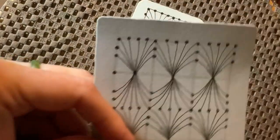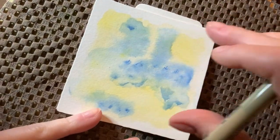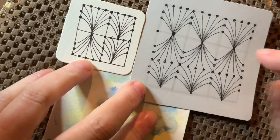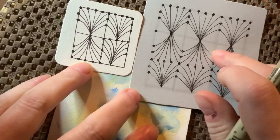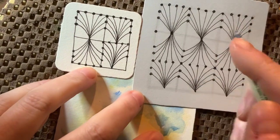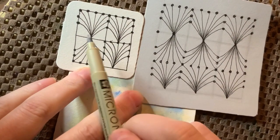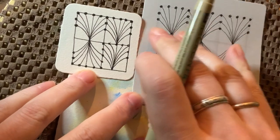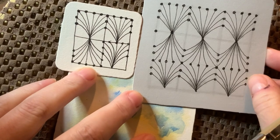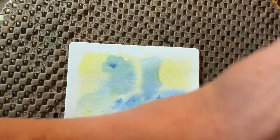I think this is going to look really beautiful on this tile. The only thing I'm going to change from this is I'm going to draw my grid line in pencil. You still have those square grids, but I like the freedom of not having these lines here so that you get a more open, airy feeling. That's just a personal preference. You may do it however you like. So I'm going to grab my pencil and draw in my grid.